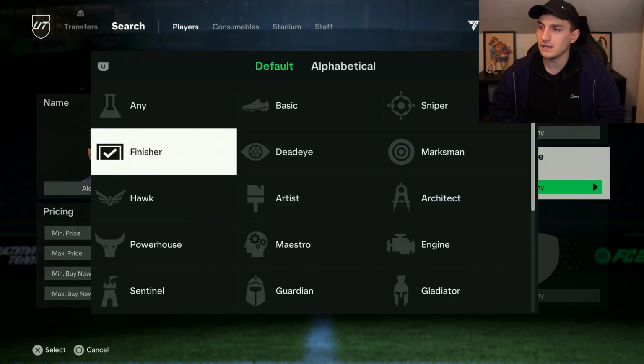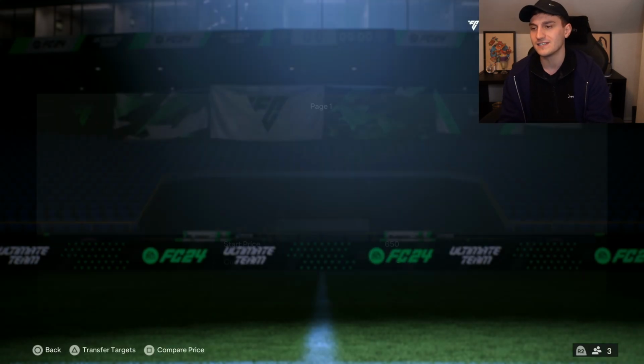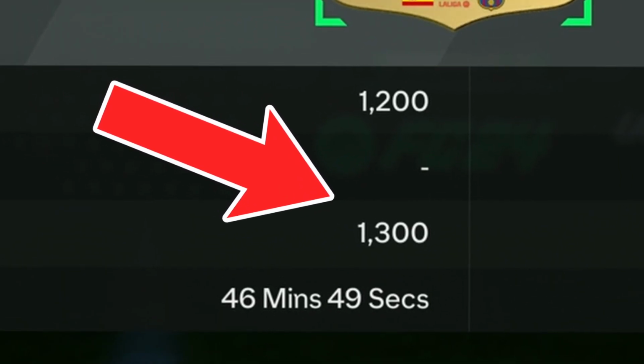We managed to get him at 1.6k. So what I'm going to do now is come over to Alejandro Balde, go over to the chemistry style, set it to shadow, and then we're going to see how much he's selling for. Don't forget, we're getting him at 1.6k. He's currently selling on the market for what looks like, yeah, that wasn't a good buy, because he's roughly going for about 1,300 coins. That's not good.